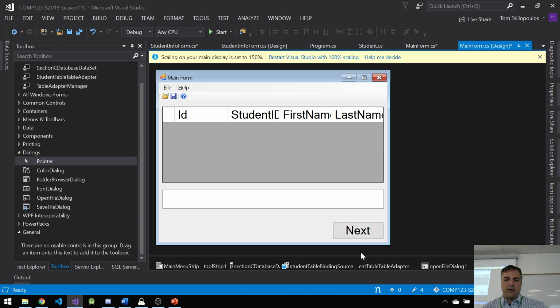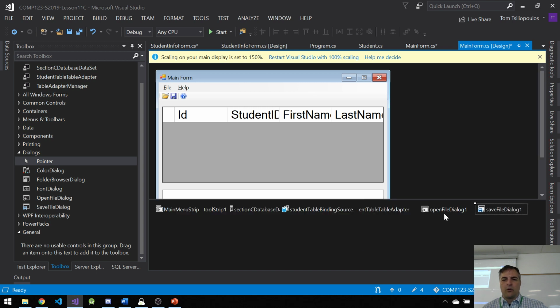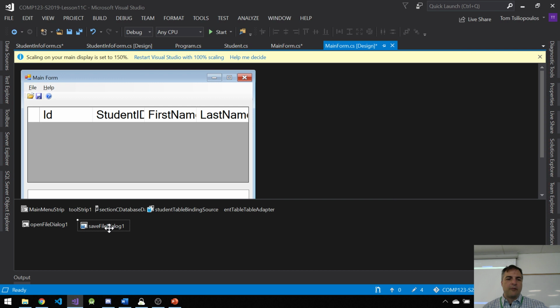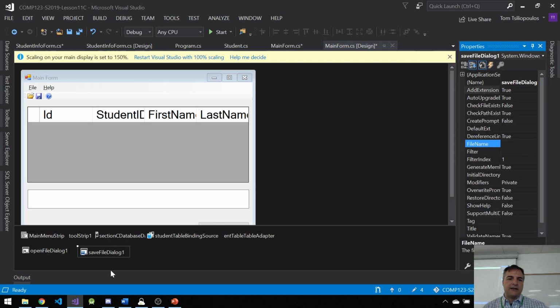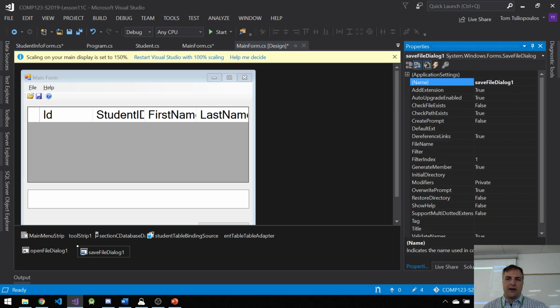Both of those. And what it does is it creates more stuff inside the gutter. You can put these inside your component area. That's really what it is too. In the component area, you can have as many of these components as you need for your application, for this particular form. Alright, so we have our dialogs, and these names don't make any sense. Save file dialog and open file dialog 1. Let's rename these. I want to rename this one student save file dialog. Let's do that. So student save file dialog. We'll name it the right way. Here it is.